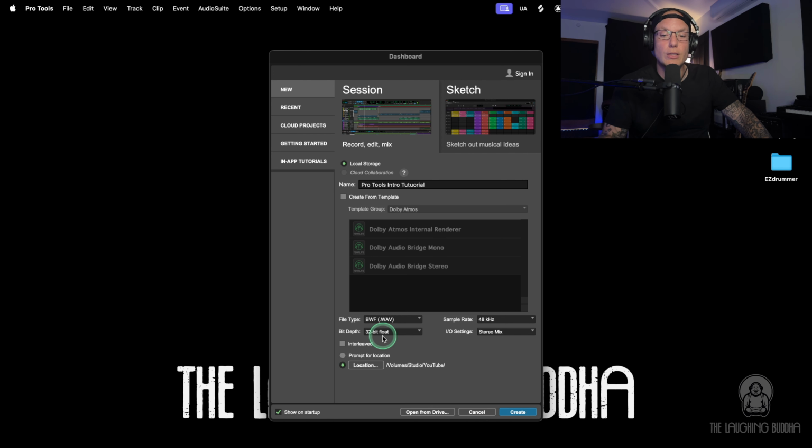All right, so now interleaved. What does interleaved mean? It basically just means that when you export stereo files in Pro Tools, it reads it as interleaved, together as a stereo file, or it separates it and gives it left and right. So it'll export your stereo file as a left and a right file. So then you put those together, right? And then it creates a stereo file. I've never touched it. I've never had a problem with it. So we're just going to leave it as it is.